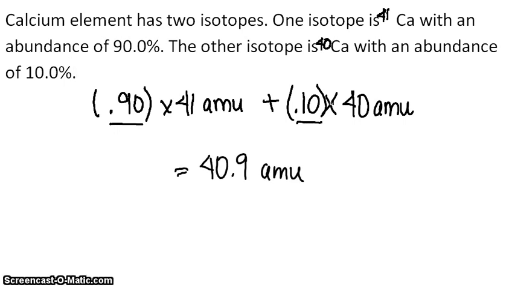So when you add up all the calcium in the sample, each calcium is going to weigh approximately 40.9 atomic mass units. Thanks guys for listening.